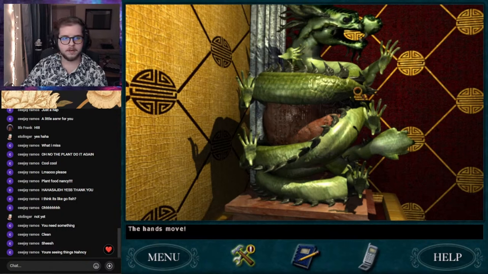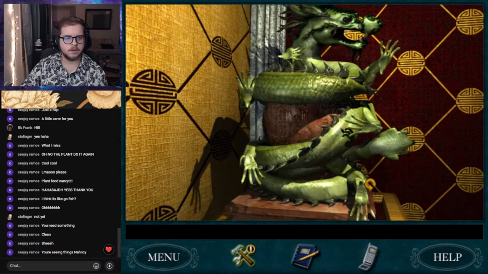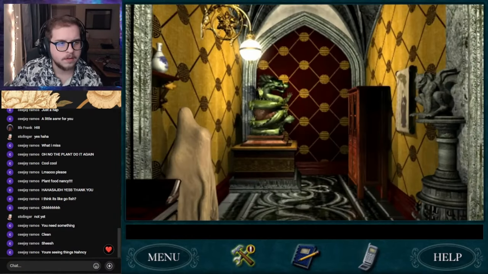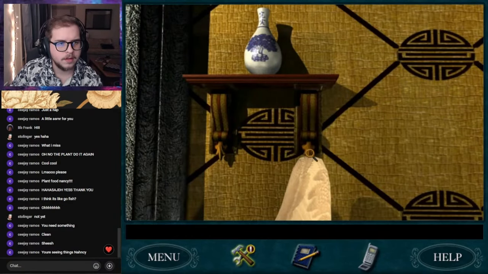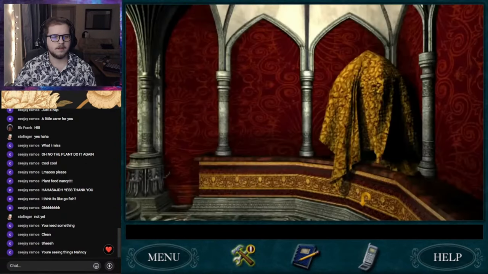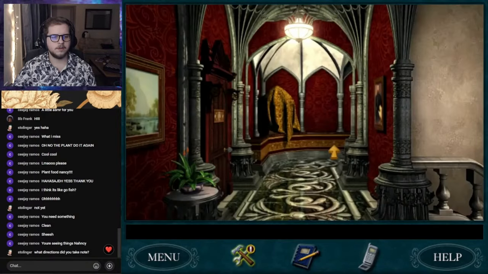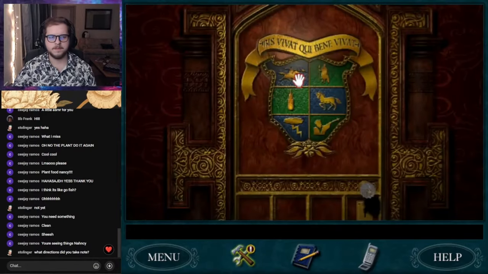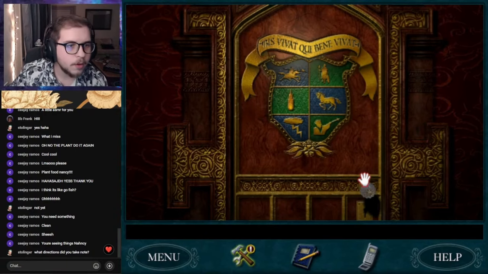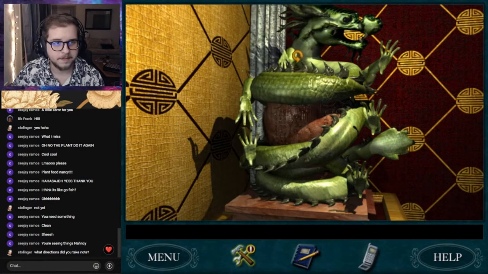Right, up, up, left, down, right. Nope. Is that not it? Polly is a stupid bird. Chat, if you know what to do, what directions did you take note? I did right, up, up. Oh, that's down. There's a comet going down. Okay. Dumbass.